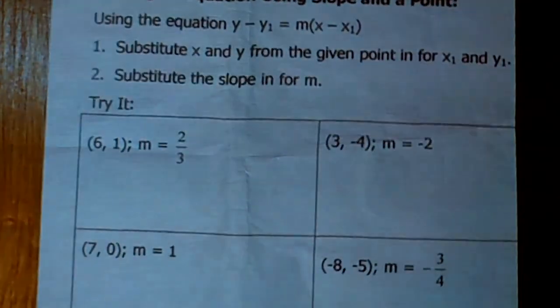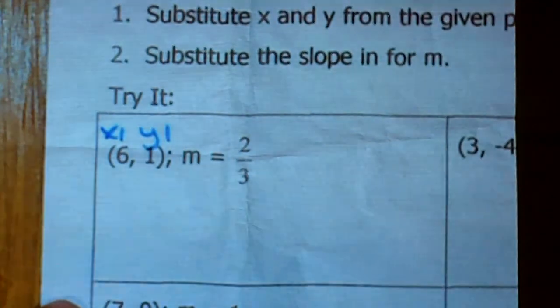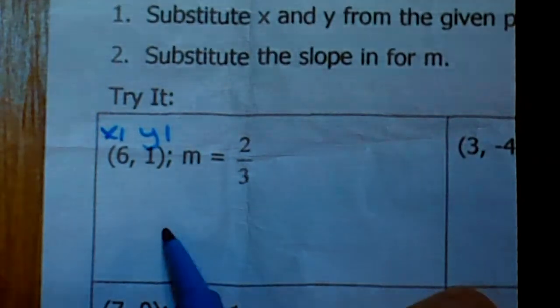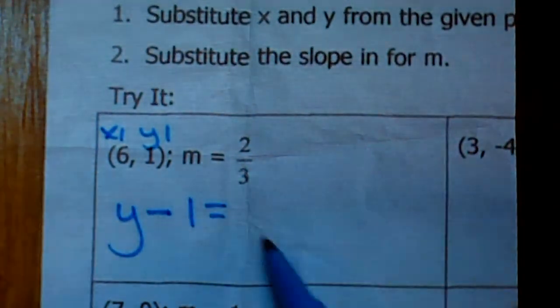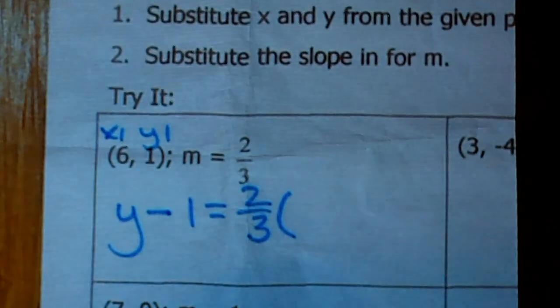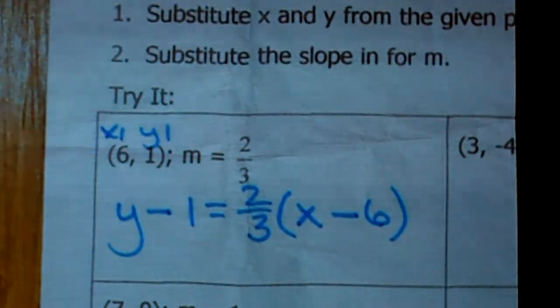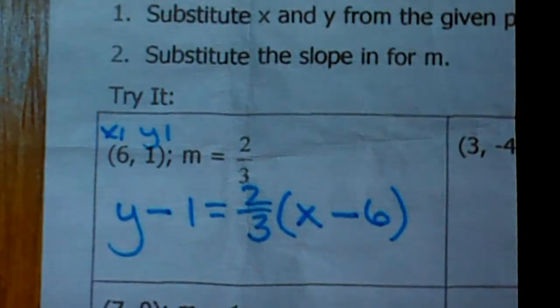Here is 6, 1, and I tell you the slope is 2/3. I'm going to zoom in just a little bit. There we go. Okay, so this is x1, this is y1. You're probably going to have to keep referring back to this formula for a bit. So the formula is y minus y1. That y stays y. And I want to subtract whatever y1 is. y1 is 1. That's equal to the slope m multiplied by x minus whatever x1 is. Guess what? You're done with that one. That's how you take the point and the slope and write it in the point-slope form. Isn't it beautiful? It's a lovely thing.